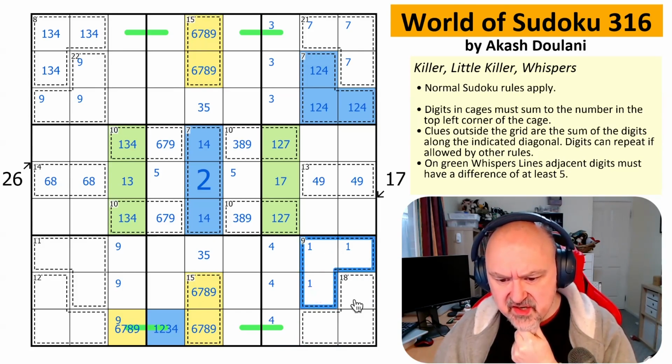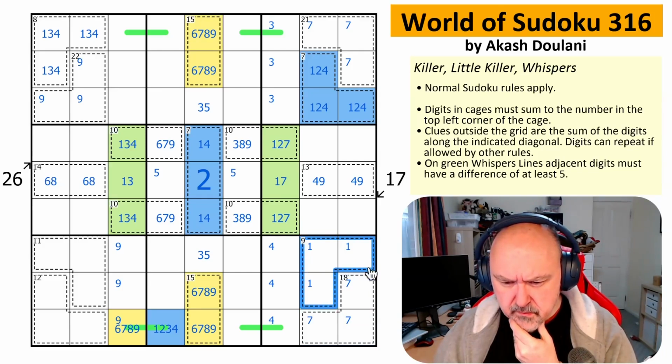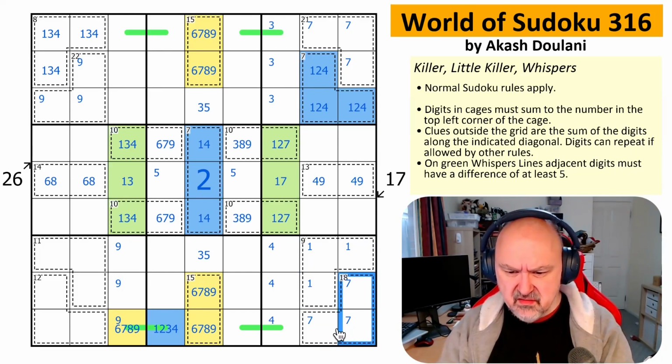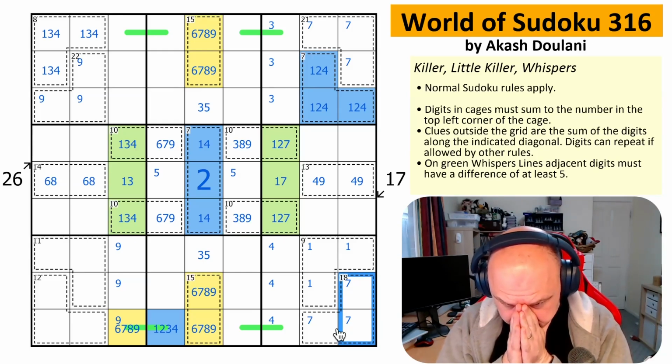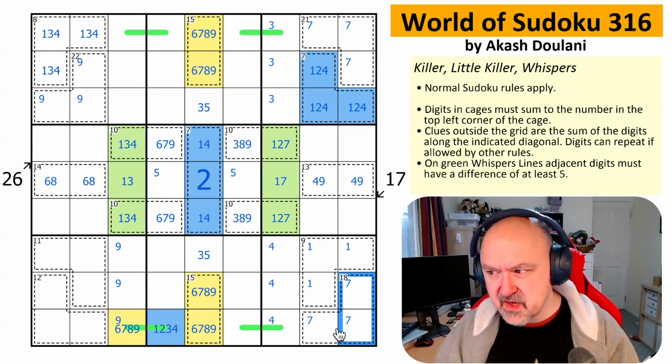I can't put 7 in a 9 cage. So there is a 7 in the 18 cage. If I put 2 in the 18 cage with 7, then it's 2, 7, 9. Maybe. So the 9 is 1. Hang on, the 9 cage can't have a 4 in it, and it must have a 1. I'm starting to fail at math.